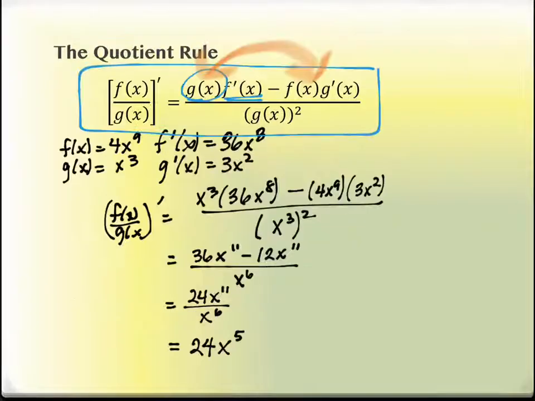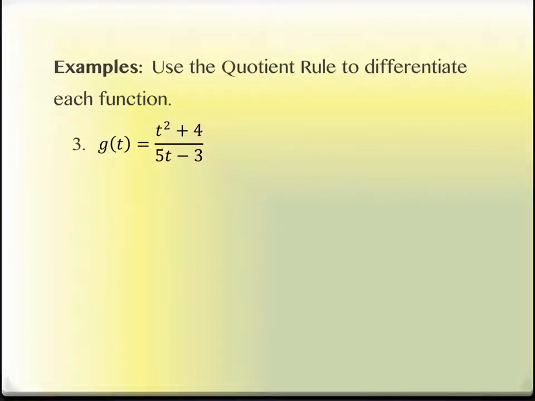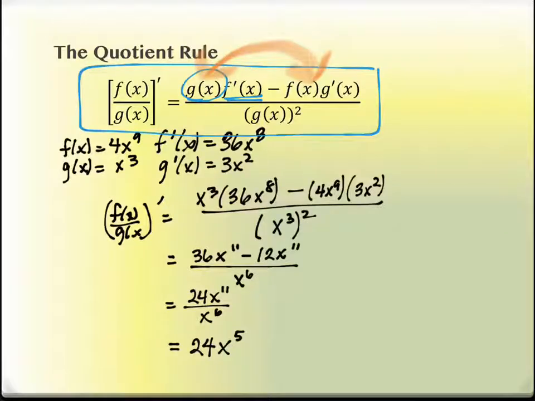So let's take a look then at an example for using the quotient rule. On this one, there's no algebra to simplify and clean things up nicely. And the reason that there's not, just as a reminder, is because there's addition and subtraction in the denominator. Anytime you don't have a single term in the denominator, you can't simplify it and then move on. You're kind of stuck with what you have. So when we're using the quotient rule on this, I'll rewrite it on the screen just so that we have it.